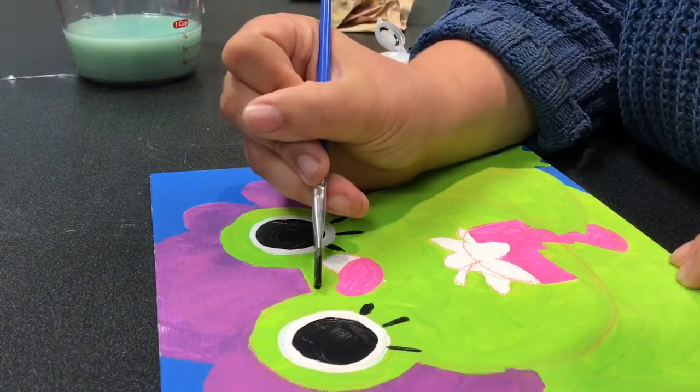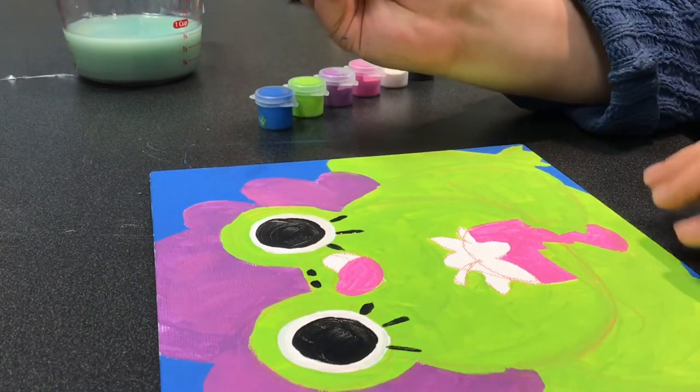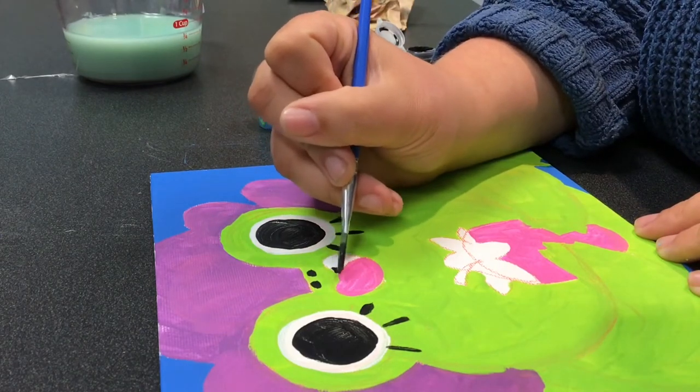Then I'm going to do my nostrils. You can use two circles, two little lines, whatever you want. And I'm going to fill in this white part of the mouth.